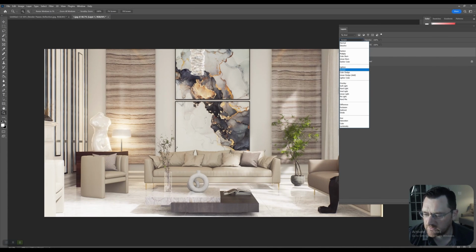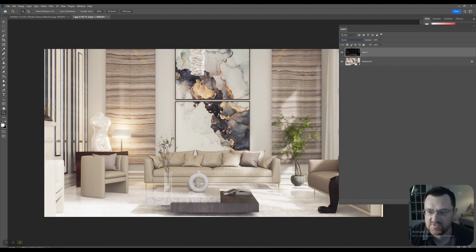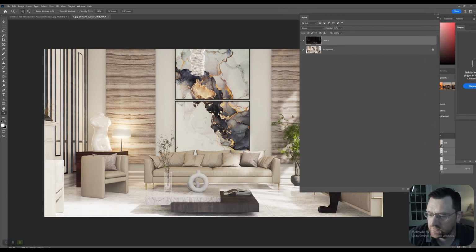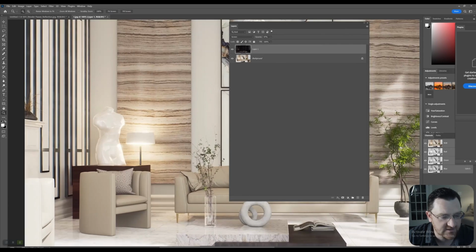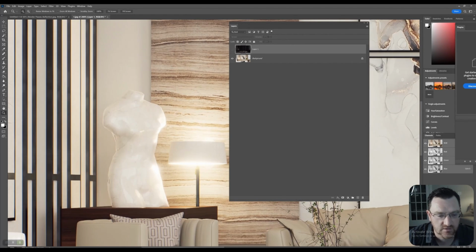Now, how I generally use this is I'm going to put this on screen, and I'm going to drop this down to 50%. Now, you may have to mask off certain areas. One issue with the reflection render pass is it sometimes will pick up stuff you don't want to be excessively shiny. So you may have to come in, for example, let's take a look at just the statue right here. Say, for example, that you're getting a very bright highlight just on the left.